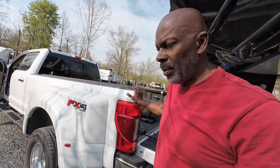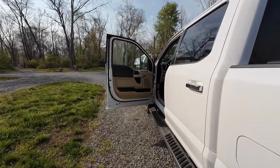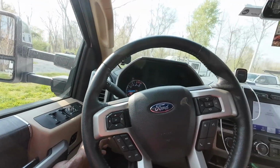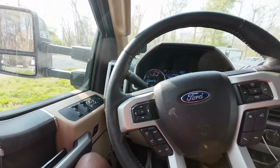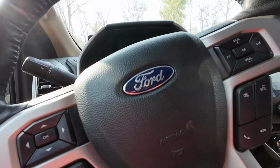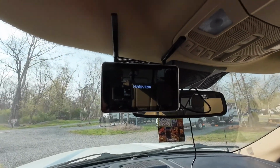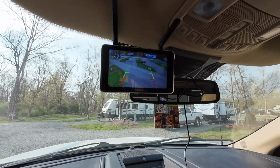So with this camera, you have to have the truck hooked up to the camper by the power cord here. Okay, so we got that hooked up. Then one of the most important things is, in order to get power to the camera, you have to turn on the lights. So I just turned the lights on, and now I'll plug that in. We got power, and there it is. We got a signal.